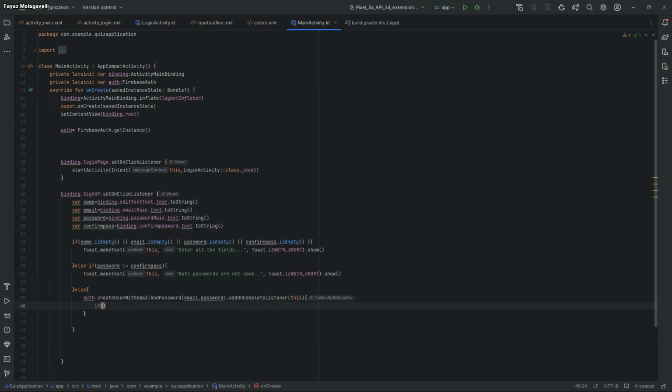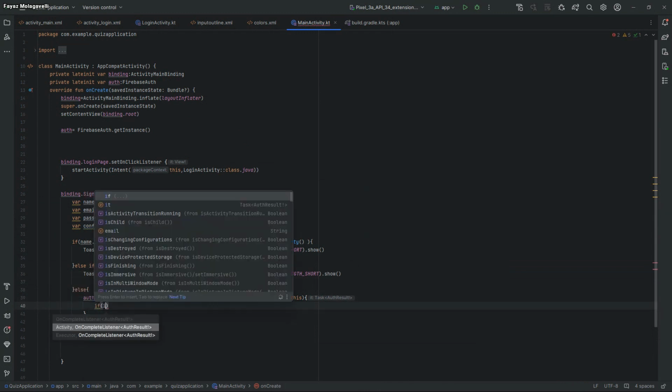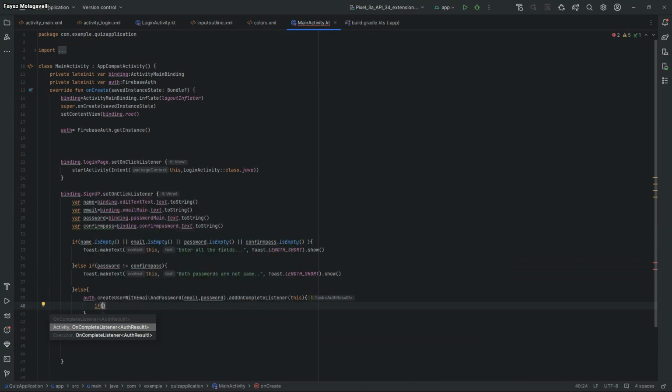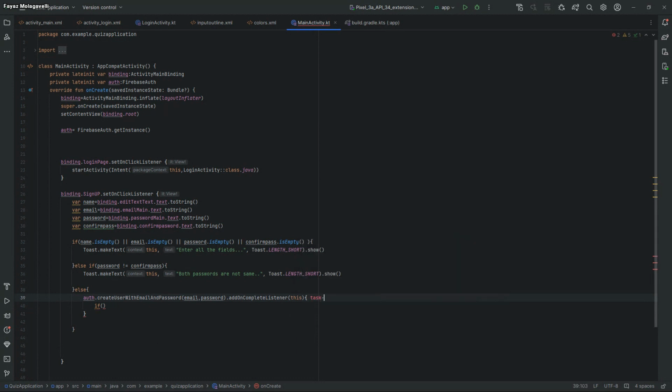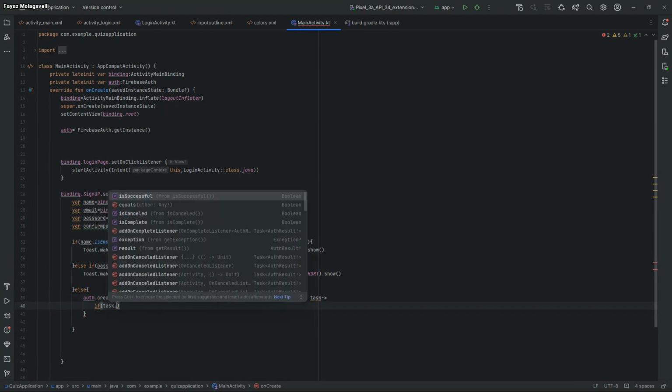If, here you can see the task auth result. This function is a lambda function. I hope you can see this one, or you can directly create it as some task like this, and you can use this task like here, some task dot is successful.